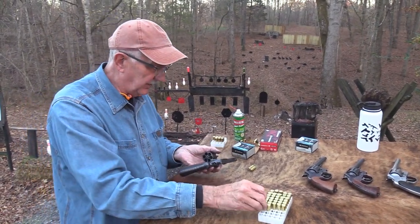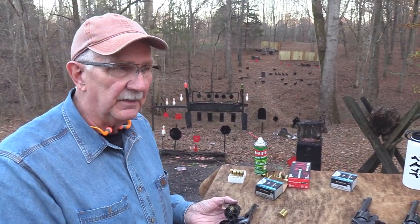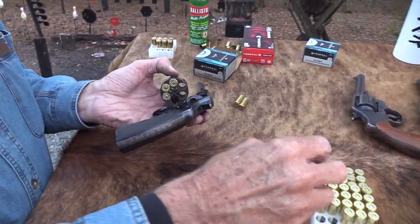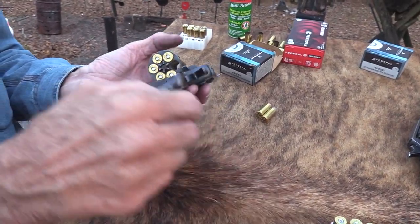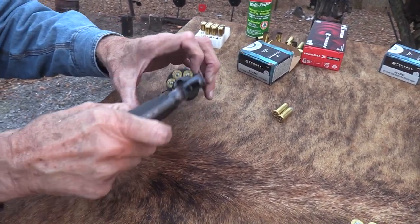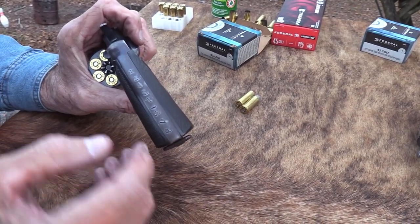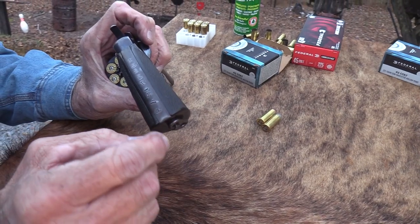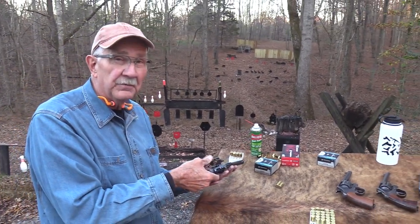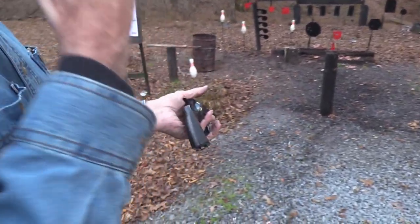Those are my three new service revolvers that I already had. I've always been fascinated with the Northwest Mounted Police - I've always thought of them as the Royal Canadian Mounted Police. Until I did some reading I didn't realize they'd gone through those transitions: starting out as the Northwest Mounted Police, then the Royal Northwest Mounted Police, which is what's on this one. And that number on the back - that's just an issue number for the department or the agency. Number 1678. That's not the year it was made - this gun was made in 1919, not 1678.